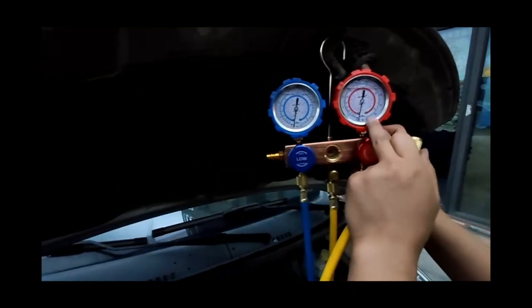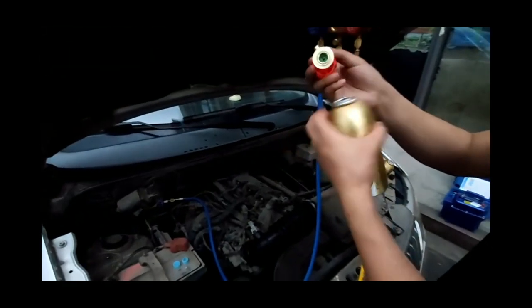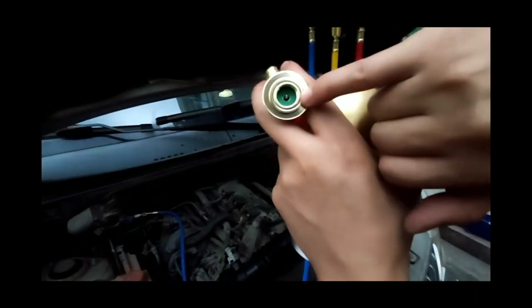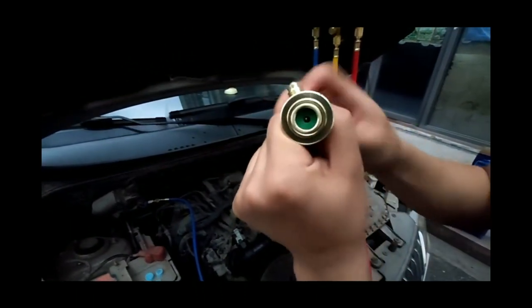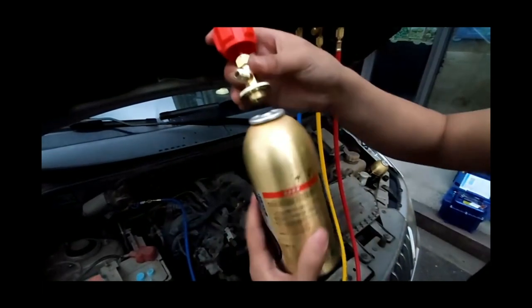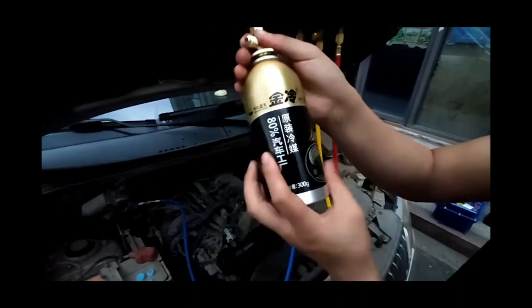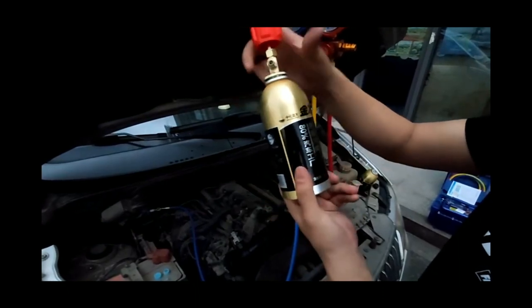The next step is to fill the refrigerant with the engine off. This time, use the small bottle of refrigerant. If you use the large filling refrigerant, the operation method is the same. For the small bottle of refrigerant, first turn the knob clockwise to pierce the body of the refrigerant bottle, and then retract the needle in the reverse direction. Use the exhaust valve on the gauge to discharge the air in the pipe, and add refrigerant only to the low pressure side.